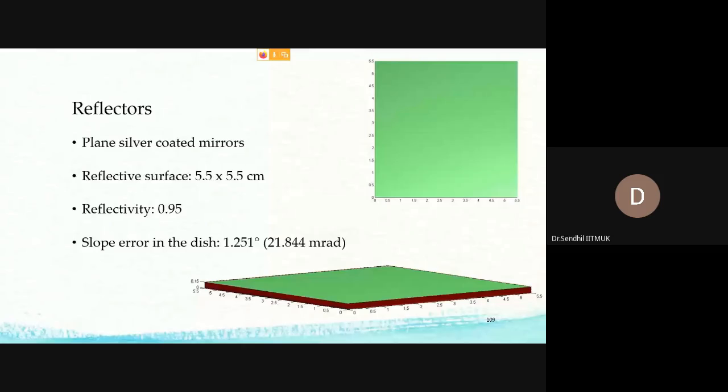So in that intention only I'm showing all these things. For designing the parabola dish you can do the MATLAB simulation also. You can get the reflectors also. This is the reflector, what is the slope error, all those things we can predict actually. What is slope error? And if in MATLAB you place the reflectors, what will happen? How much reflector error will be there? So this is the plane phase mirror. I already told you. This is the phase mirror we have taken, and then we have installed. This is a 2 meters per dish.